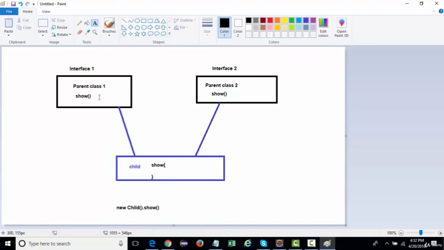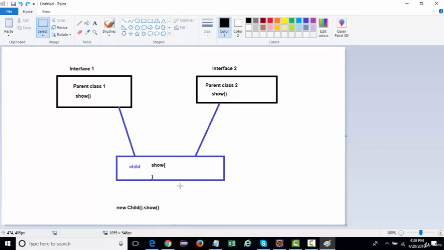The definition is provided in the child class, and as per the inheritance tree, if you create an object of the child class, the very first method called is of the child class. If a child is implementing any interface, there is no way that the child class can avoid defining the abstract methods which are there in the interface. There is no way. So a child has to implement that method, and whenever you create an object of the child, the method that will be called is from the child itself, right? So these are very important concepts.